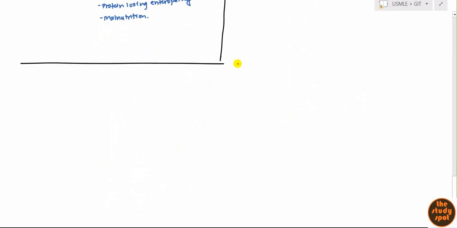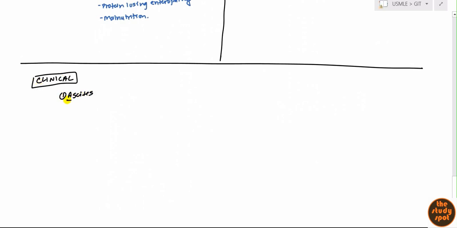So what are you going to see clinically? Well, first, when we talk about clinically, we'll talk about some of the symptoms that are being found. So first, the symptoms can be related to the actual ascites itself. And so, of course, this is going to be increased abdominal girth. So the abdomen will slowly grow, and this can lead to shortness of breath and early satiety. The reason why they get early satiety and shortness of breath is because the fluid will actually compress the diaphragm or the stomach and lead to these symptoms.